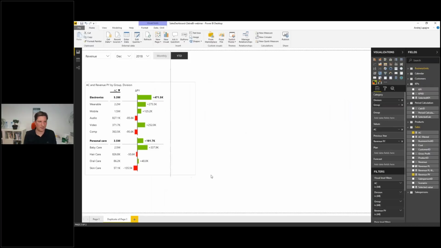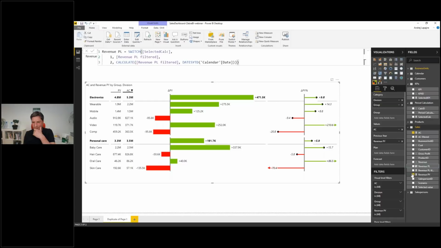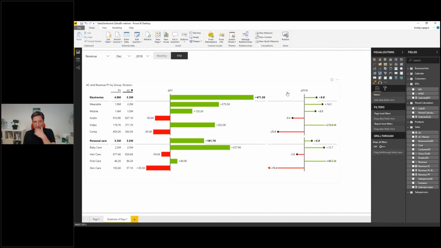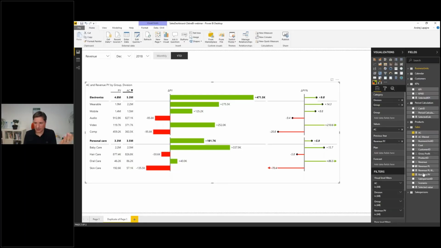For example, let's make this a big one. Now I can throw in the plan. All right, we should actually rename the plan as well. We should rename the plan, and then you can use the plan as well.